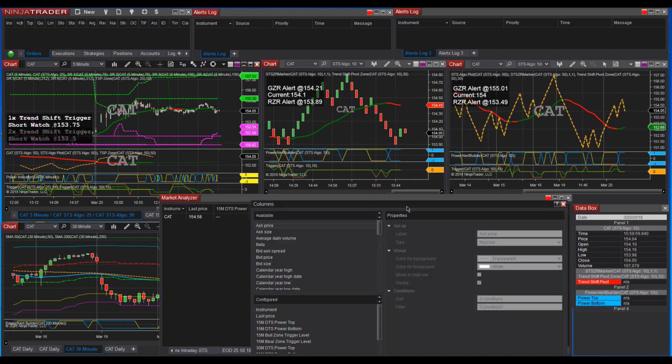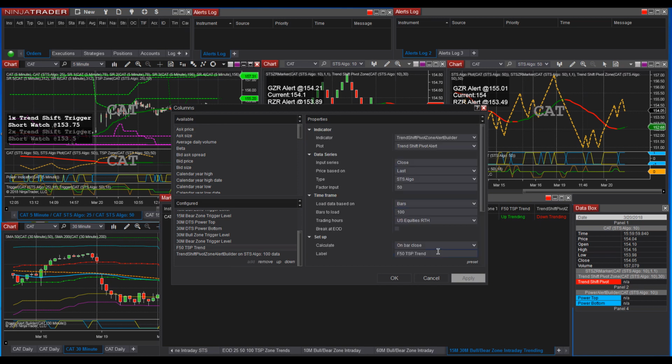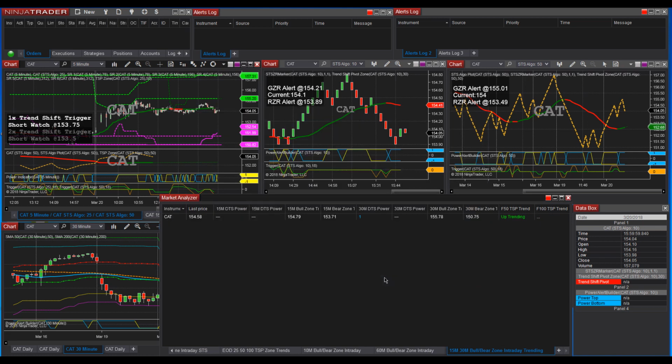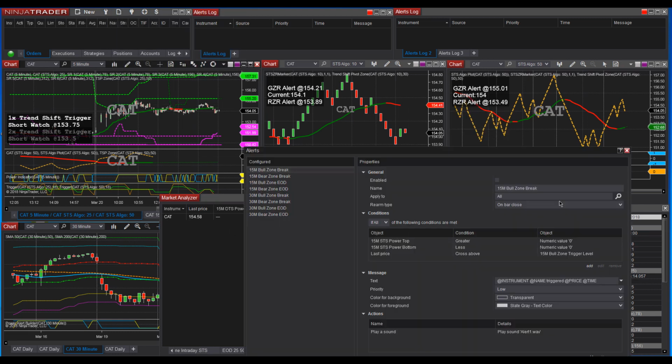We're just going to grab the F50 one. We're going to copy it, and go down here, and name this one what it should have been in the first place, or what we wanted it to be. I'm going to leave it like this so I can change it. I'm going to go out and back in. Now I'm going to make it 100, hit apply, and hope it fixes itself. Normally it does, and it'll stay fixed. Now I need to save this again. Then we go back to our alerts, because we want this name to be the proper thing. If we didn't change it right there and changed it later, you're going to mess up your alert.